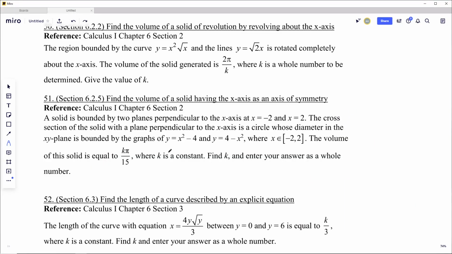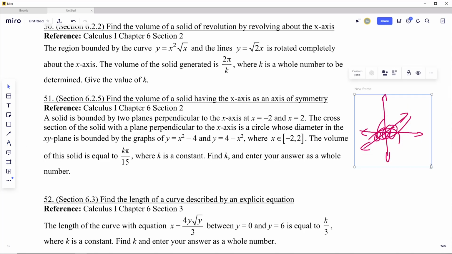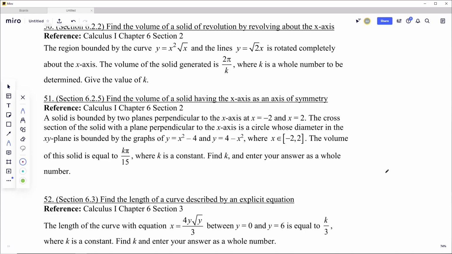For this one, you can draw, you can do whatever you want. Like, you can even do the fancy stuff where you imitate 3D, like that. It's going to be the z-axis, and this is the one curve. This is the, like that, and this is the circles. Anyways, but I'm just going to hop right into the calculations.